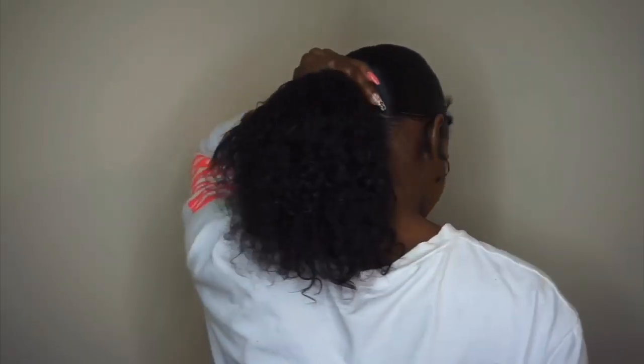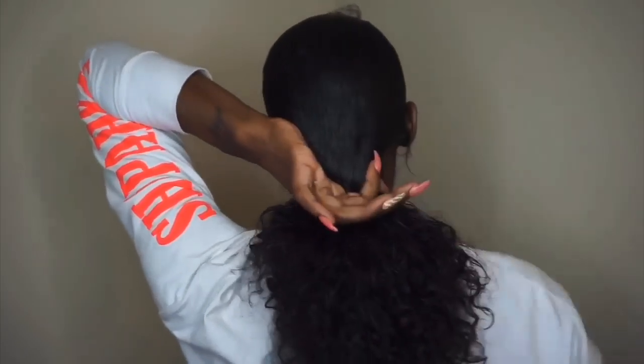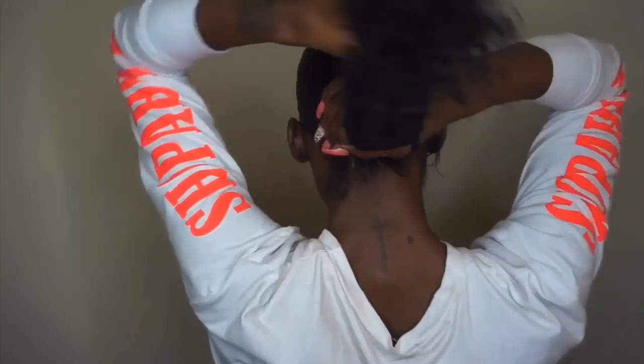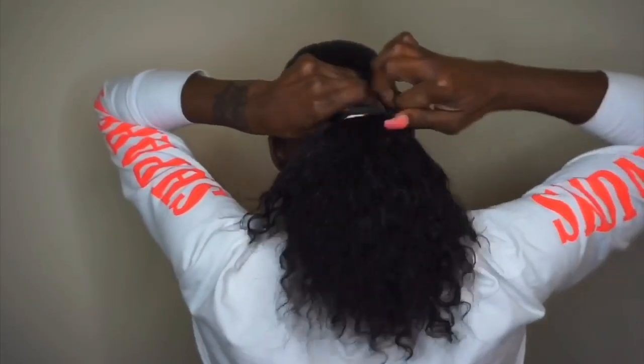So now I'm going to take the ponytail holder I showed you guys earlier, the big huge jumbo one, and I like these ponytail holders because you can double them, and I feel like it's just better for my hair because there's no metal piece on it or anything like that.